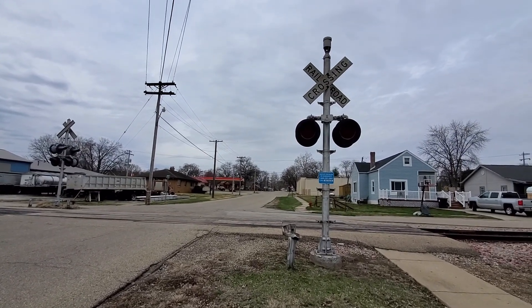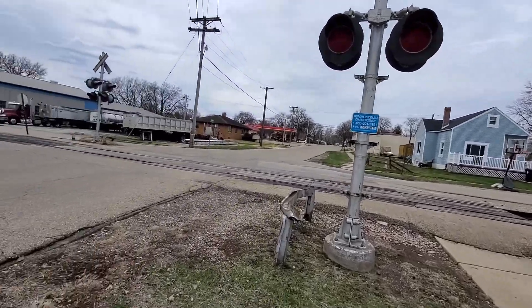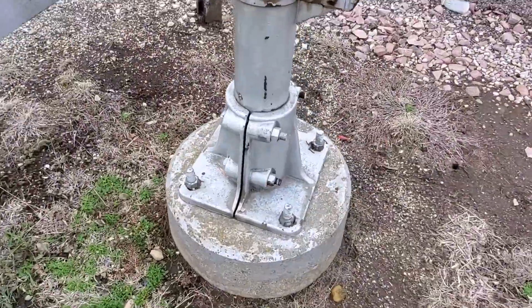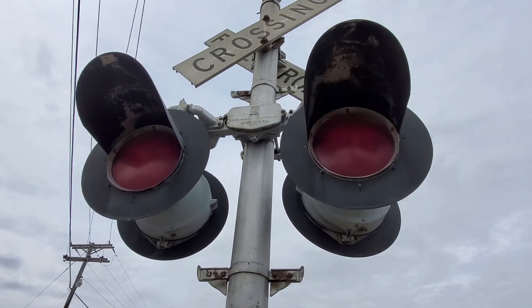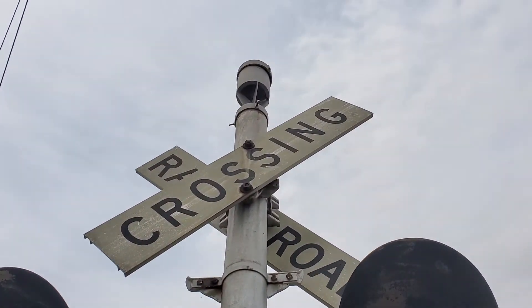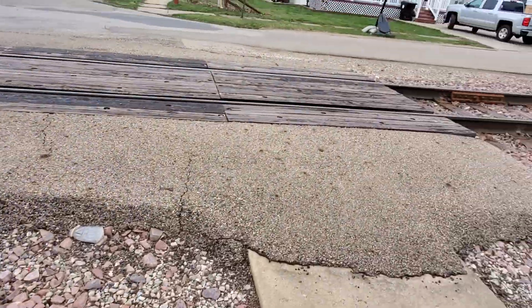Here you have the Chestnut Street Railroad Crossing on the IAIS Peoria Sub in Chillicothe, Illinois. The first signal here has a clamp style base, emergency information, Martin Industries topped by 20 inch lights, a split cross buck — which is nice to see — and a Western Cone AZ Bell which recently replaced a WRRS mechanical bell.